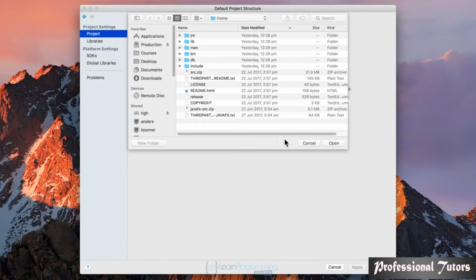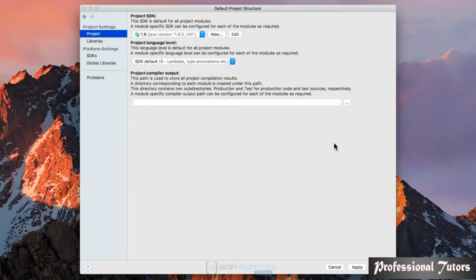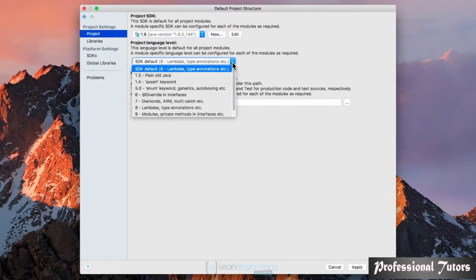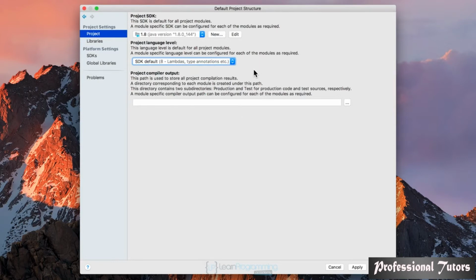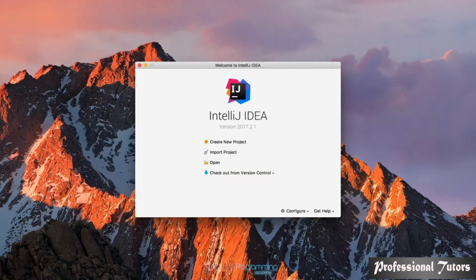Then there are just a few other settings that I recommend you configure before we finish the video. To do that, click on Configure and click on Preferences. The next thing we want to do is come down here to Editor, expand that option, and then come down to General and expand that option as well. Try Auto Import first and select that option. We want to click on the checkboxes for Add Unambiguous Imports on the Fly and Optimize Imports on the Fly. Select both of those, and that'll make the coding a little bit easier, and you'll see that in action as we go through the course.